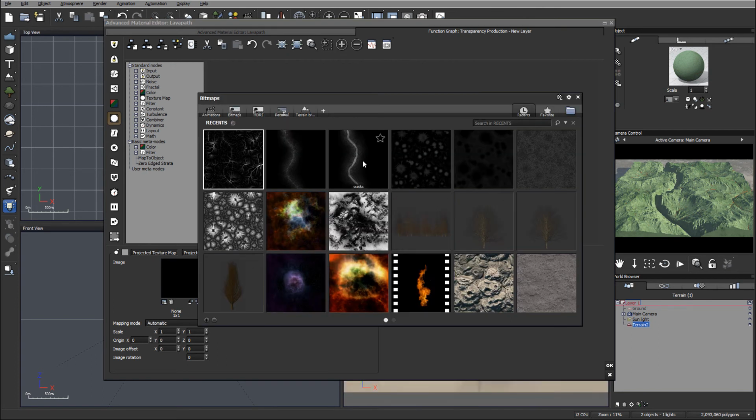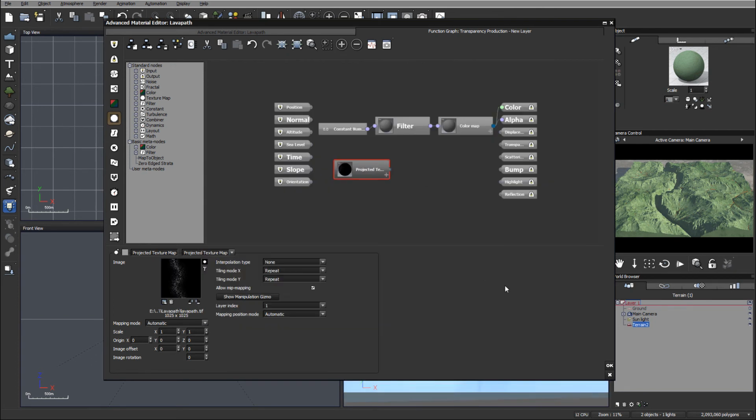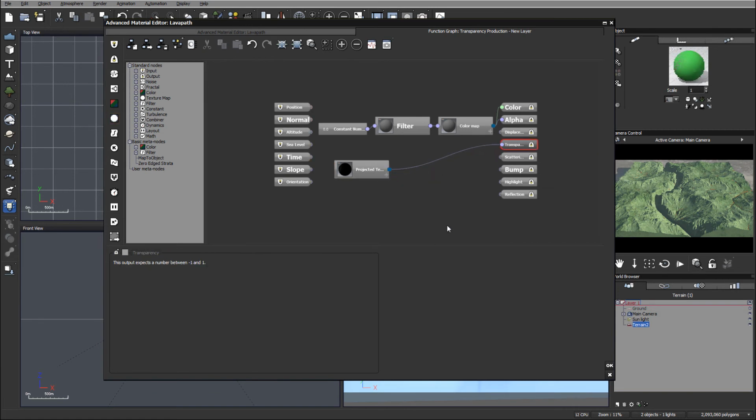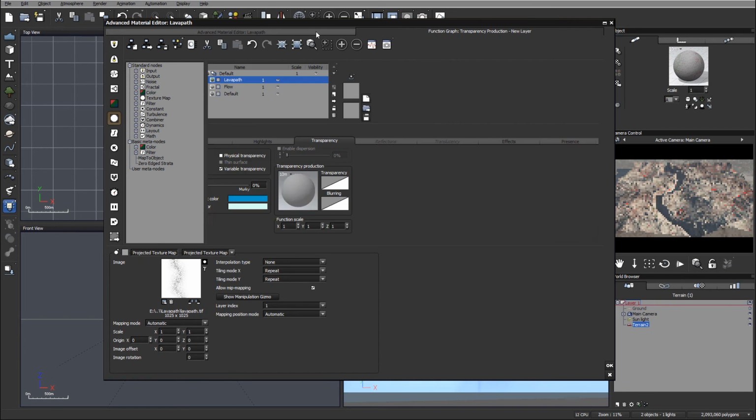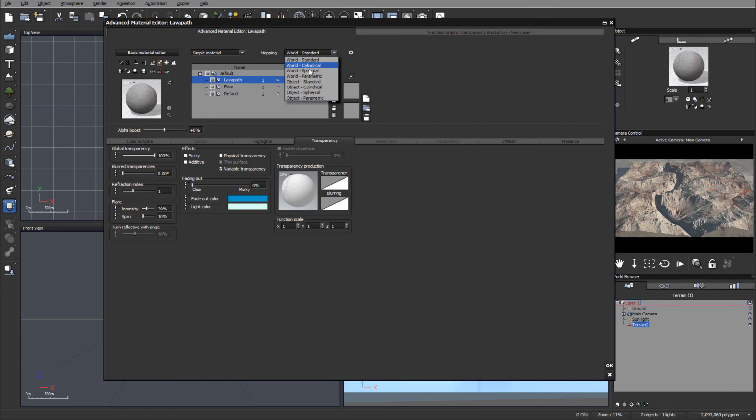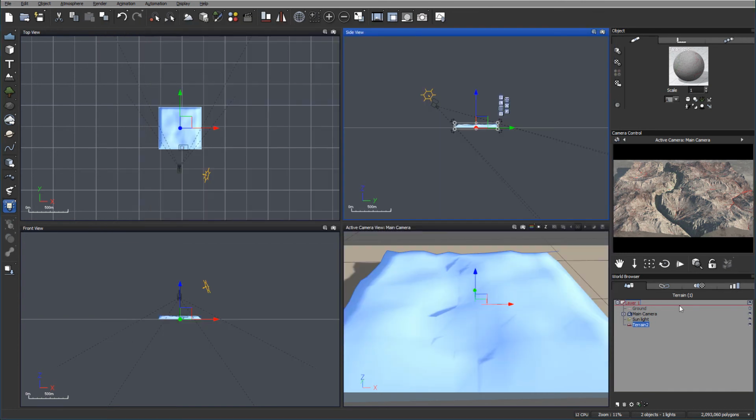Let's open. We'll go to lava path. And we'll take transparency and connect it to this grayscale output. It won't work for a couple of reasons. One, we need to invert the colors, and second, we want to be sure it's set to object parametric. So now you can see we have it green just going inside our mountain. So let's click OK.